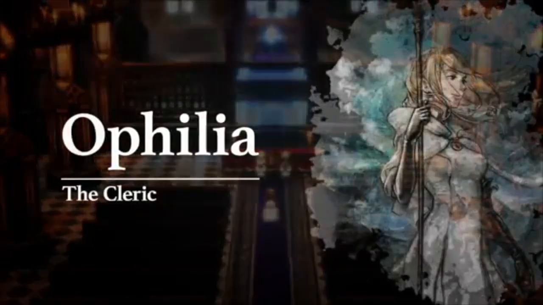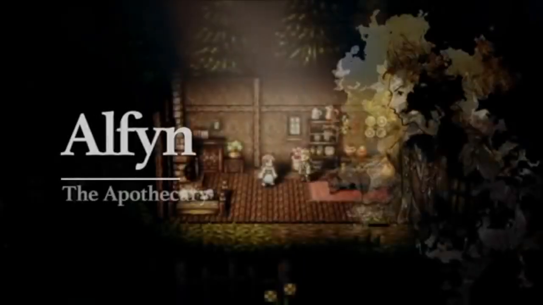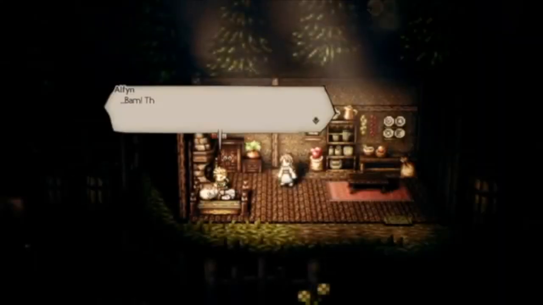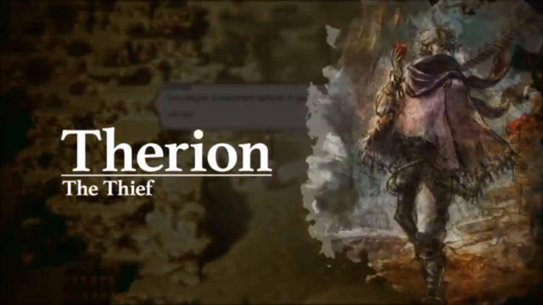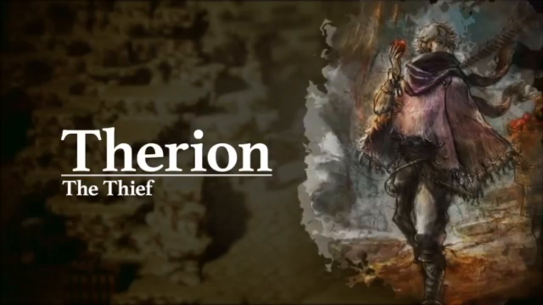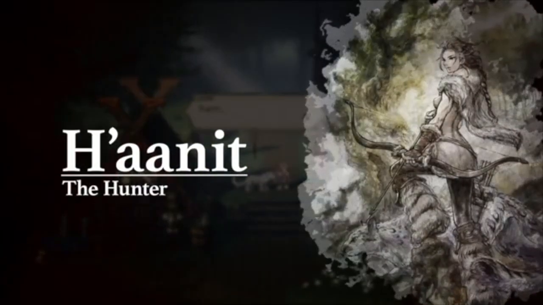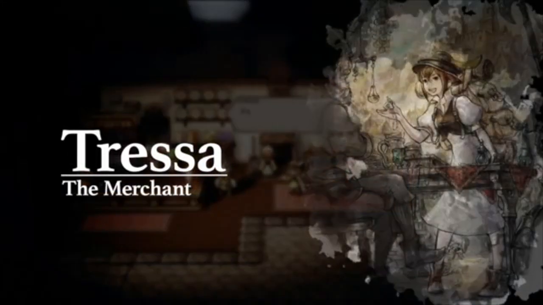Ophelia is Priest and Starseer or Dancer. Alphen is Apothecary and Starseer. You can throw a Priest on him, but I wouldn't. Therion is Thief and Sorcerer, or you can go full evasion build and make him a Hunter. Hanit should be Hunter, Warmaster, hands down, and Tressa should always be Merchant and Runeblade.